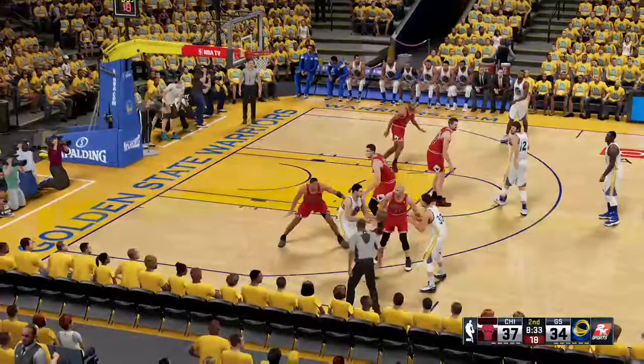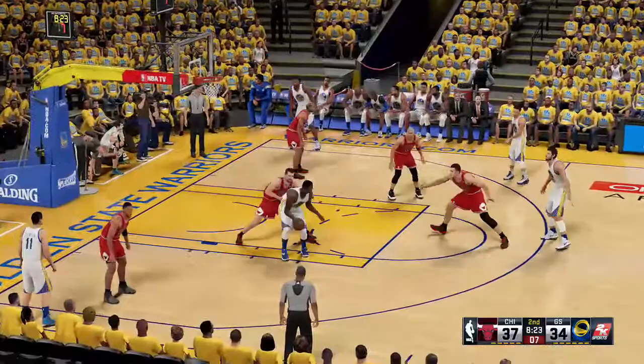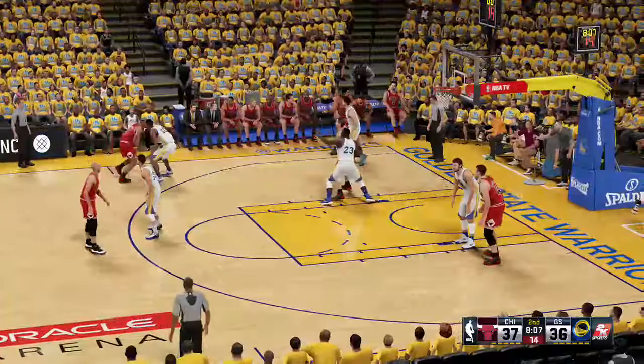Now, here's Curry. 11 points in the game. Outside Green. Makes it off the glass. Green's got 12. Hard to get that one off with the size difference there. That makes it a tough individual matchup for him, especially down low. Well, took on the big guys going in there and challenging them like he did. But boy, that was a nice job.